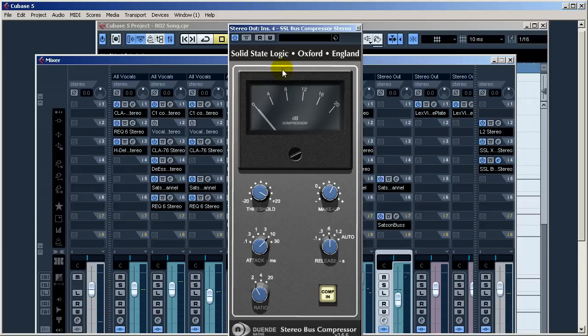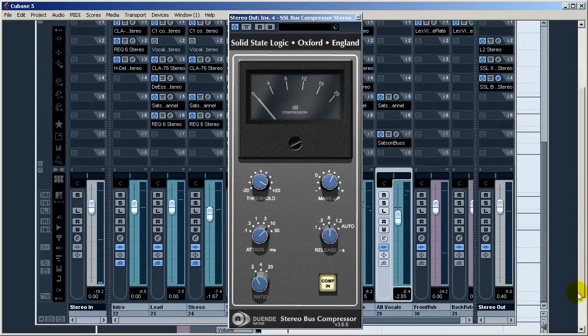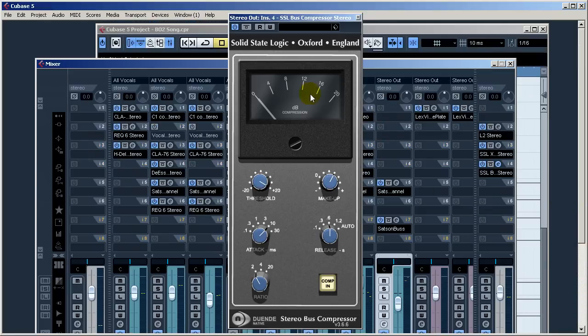And finally, everything is being sent through this bus. This is everything, instrumental and everything, because this is my stereo out. I'll show you that right now. Basically, before it goes out, it is being processed by this compressor. And these are the compressor settings I have. I have basically full compression with the 2-to-1 ratio, a slow attack of 10 milliseconds to let some of that transient through, and not a long release, but 0.6 release. And here's how much gain reduction.